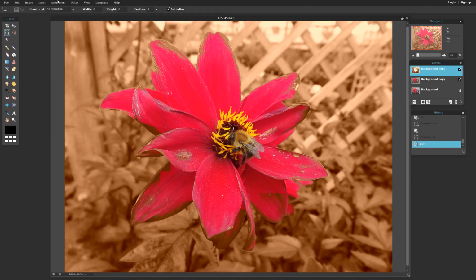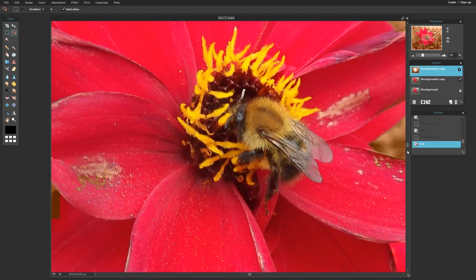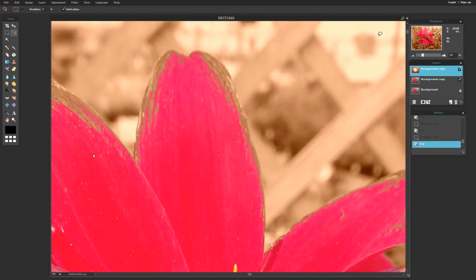Now you can choose to use another selection tool, which is this lasso tool, which is basically just drawing round. Let me zoom in there a little bit, and you need a steady hand for this, especially if you're using a mouse, keeping the button down. Oops, you can see I've gone wrong there. Try that bit.